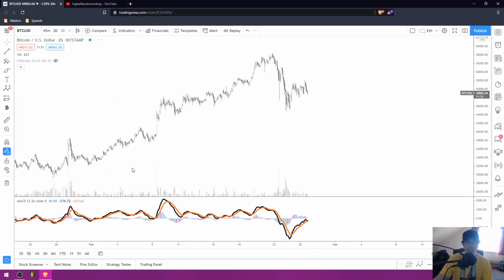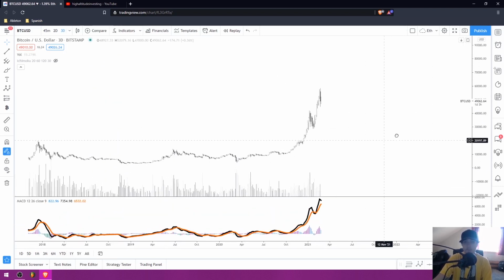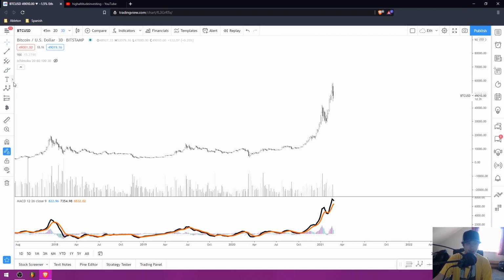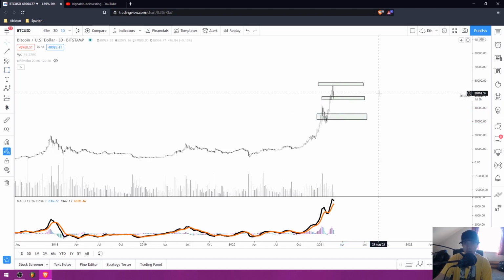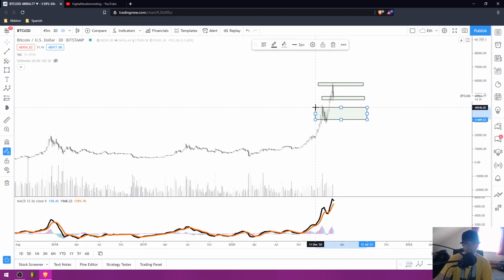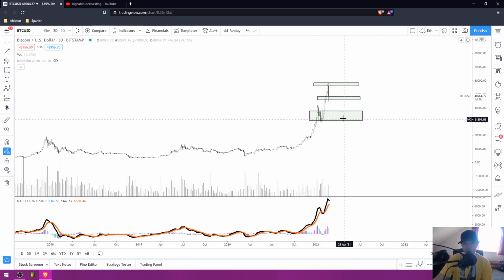Generally speaking, I like to have fewer levels drawn. So the fewer levels, the better. For example, in the big picture here, really all I would be watching is this major resistance level right here, this short-term support level right here, and this bigger zone down here where we have a lot of price action, a lot of rejection and support being found in this area. And that's actually where I personally am expecting the market to go.